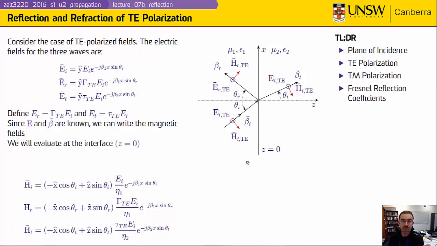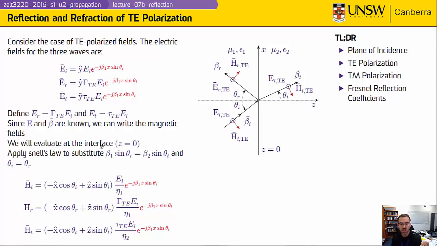So the next thing we're going to do to help us is evaluate this at z equals 0. So when we evaluate it at z equals 0, all of that z cosine theta term goes away, right? And we're reduced down to just the x term. That's all that's important to us. And then the next step is we're going to apply Snell's law.